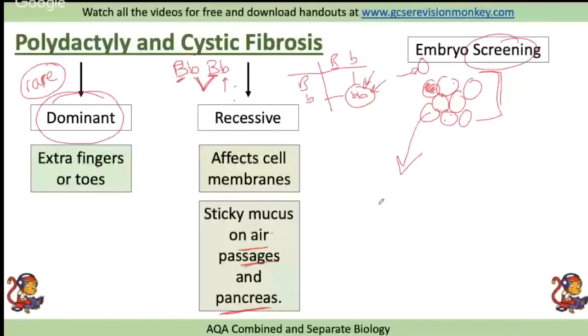So there's lots of moral implications with this. Some people say that you shouldn't be able to choose what child you have, but obviously there's positives with you bearing a healthy child, and later down the line, even though it's expensive, it might reduce the costs on the NHS for further treatments if somebody did have the disorder. On to the evolution topic.